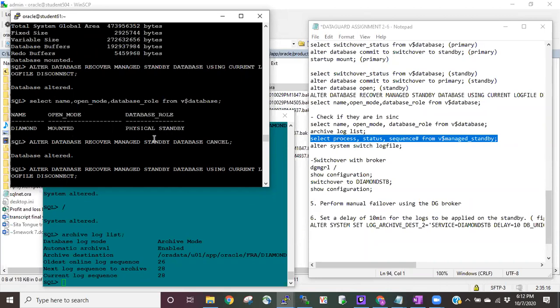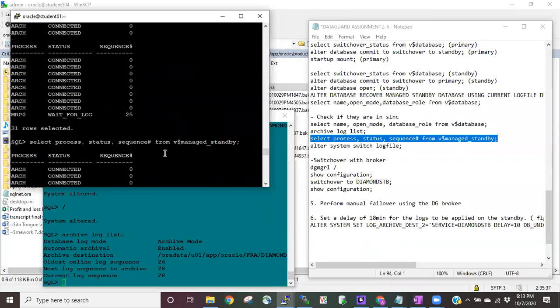I don't understand what you're saying. We don't want to bring it active. We don't want to make it an active standby. That's a different type of standby. We're still working with physical standby. We're just trying to make it in sync with the primary. We're just trying to synchronize it.